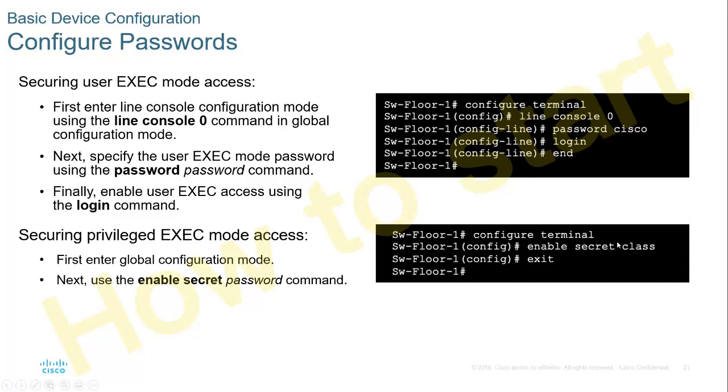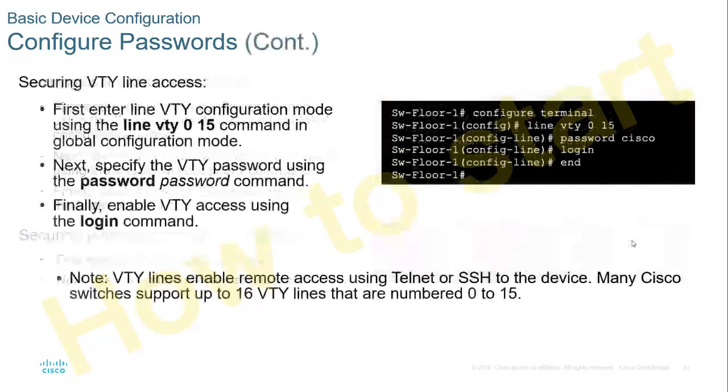We also have the ability to configure the privileged mode with a password. We would do enable, and then either password or secret, and then the password. If we use the word password here, it's a plain text password. If we use the word secret, it will actually hash our password. If we're configuring a switch, we also have virtual terminal lines, so we also want to set our passwords for the virtual terminal. Again, you go to that line and type password, space, whatever password you want, and so forth.